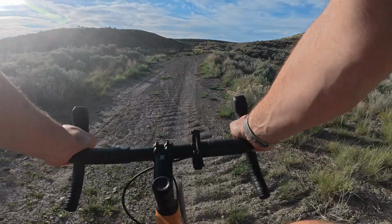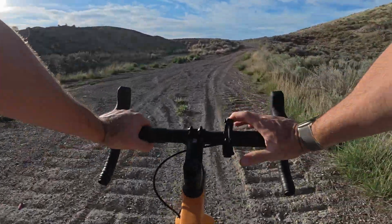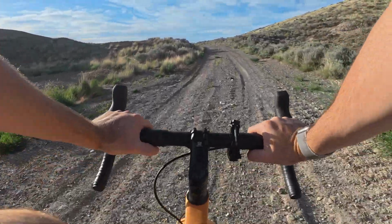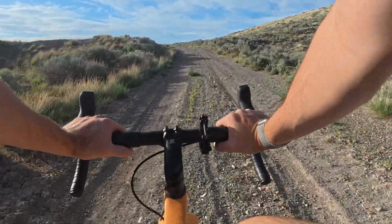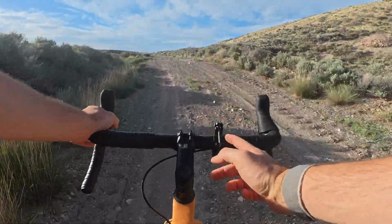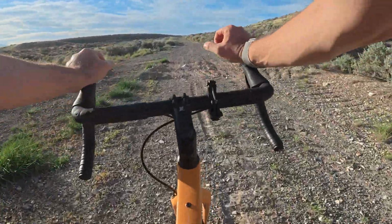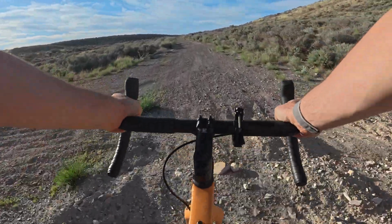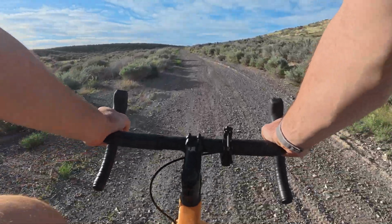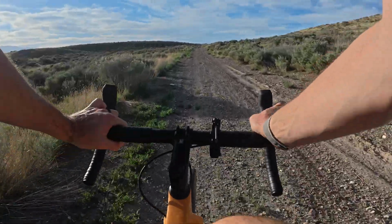So some of the things I don't like about this Canyon Grizl, number one is this handlebar. This is a very stock, basic handlebar. Although it works fine, you could call it the Toyota of handlebars. A lot of the gravel bikes now come with bends in the bars and the flares sit out a little bit more, and you can tuck your shifters in and get an ergonomic look. This is like a 2015 road bike bar. It's just straight and wide. There's nothing special about it. You can obviously upgrade this.